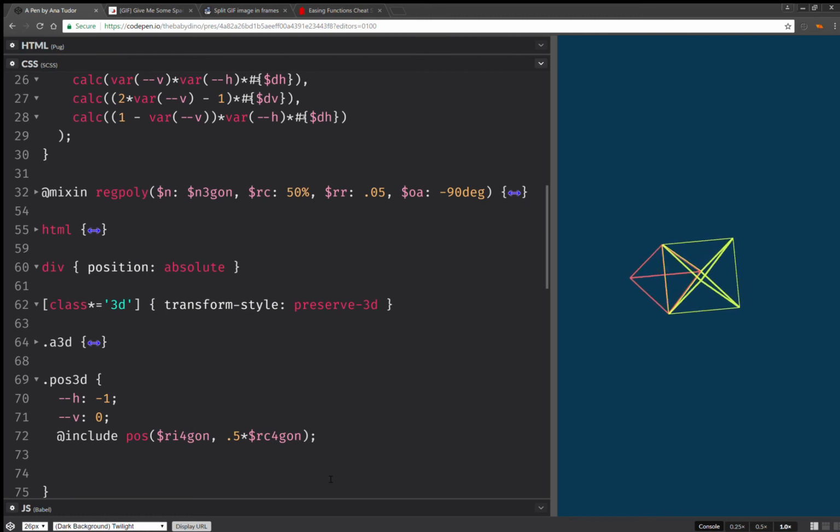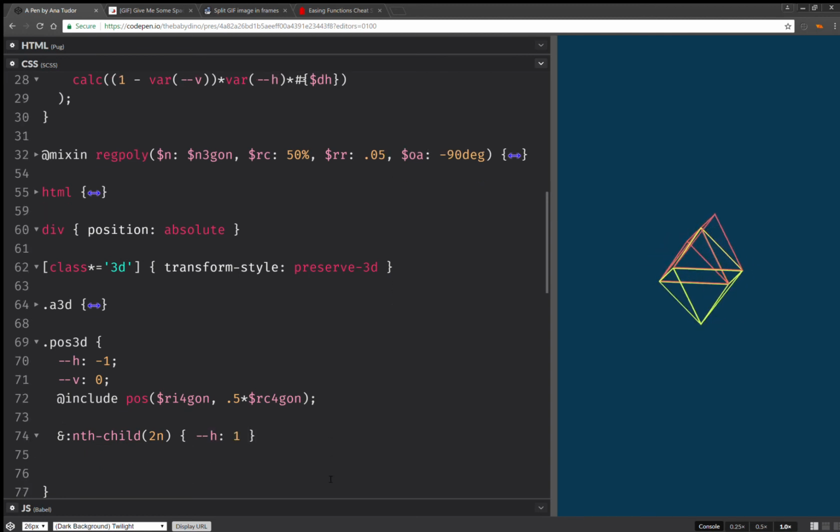So what I'm going to have is, for the even ones, child 2n, I'm going to have that the horizontal multiplier is 1. So this should add 1 more. Okay, this looks good. And then I'm going to have, for the second half, nth child n plus half the number of faces of a tetrahedron, which is also equal to the number of corners.